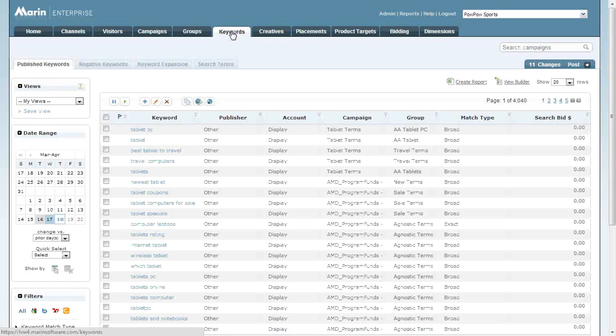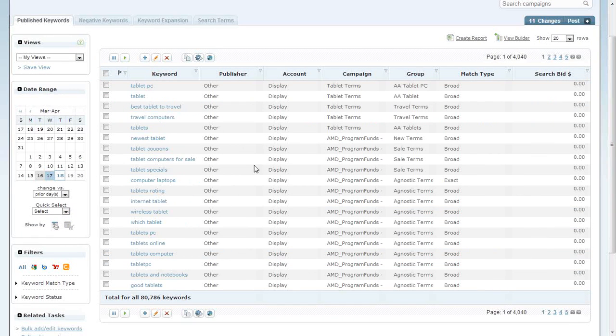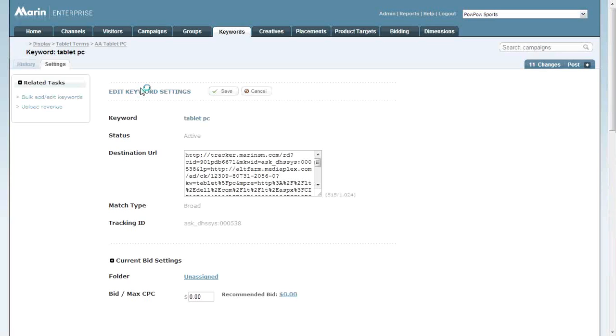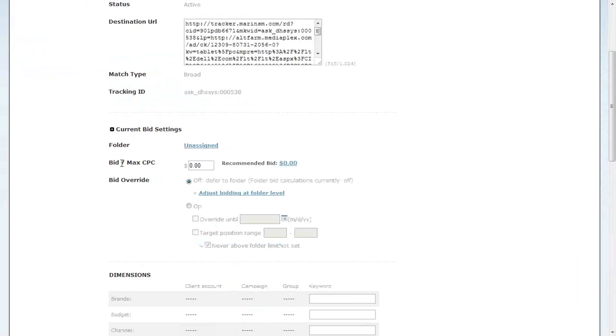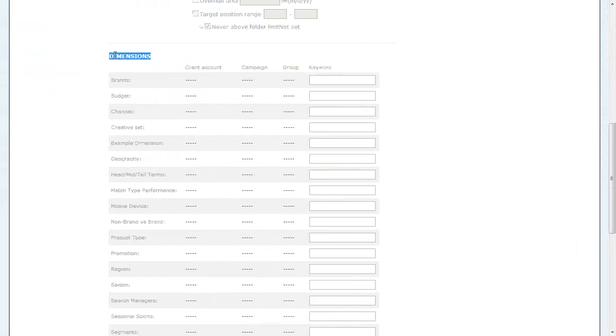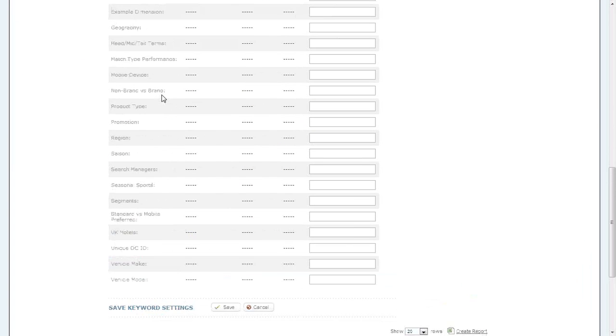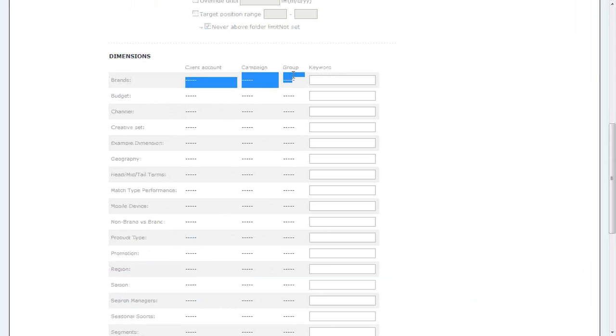And finally, due to how inheritance can interact with various parts of the account, you may sometimes just want to run an audit and see what dimension value is being tagged where and how it's actually pulling to the account. An easy way of doing that is going to, in this case, the keywords level, and we can click on any individual keyword here. And what you'll see on the next settings page is a table towards the bottom of the page that lists all dimensions and their current values.